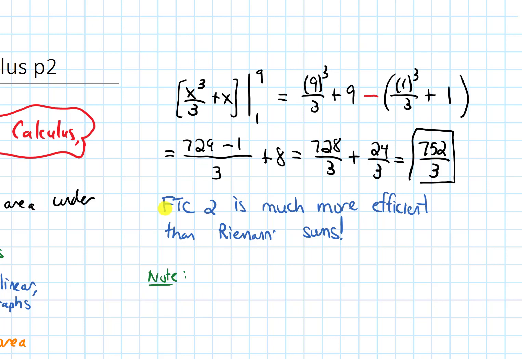Now that we have this technique, we might ask, why even bother with Riemann sums if we were just going to introduce the Fundamental Theorem of Calculus, which would make finding areas so much quicker? The answer has to do with the fact that to prove the Fundamental Theorem of Calculus, we needed the idea of a Riemann sum. So the Fundamental Theorem of Calculus is really rooted in understanding Riemann sums and why they work.